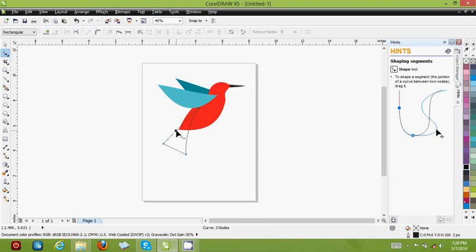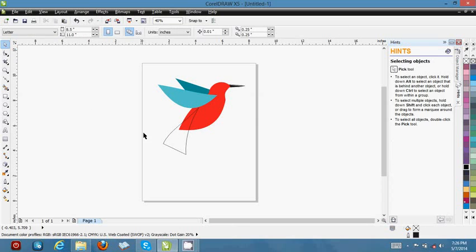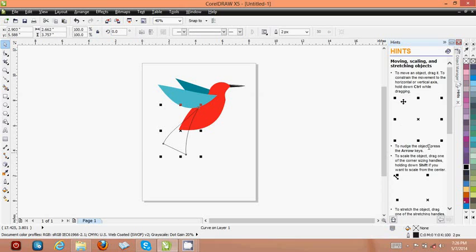I can decide, if I want, to shape it a little bit, depending on the part I want to shape. Maybe bring this one up, then take this one a little bit down, so it looks different. Okay, so I can decide to add extra features to it. First, let me change this one to any color I want. This kind of color.